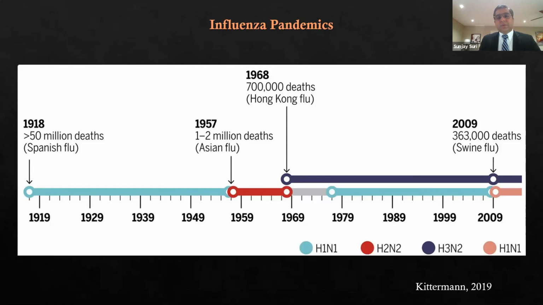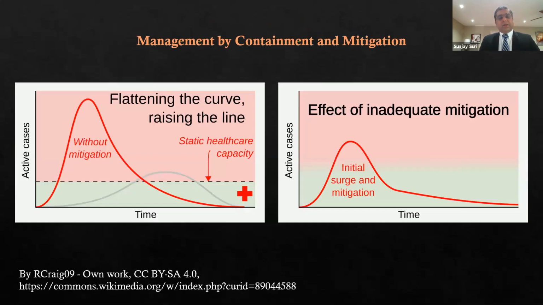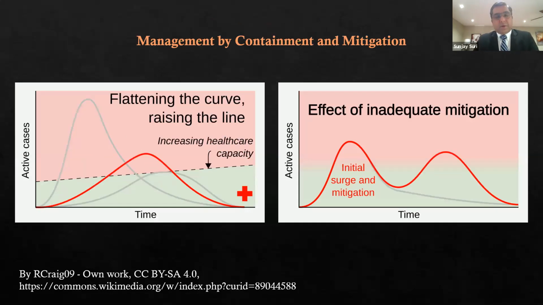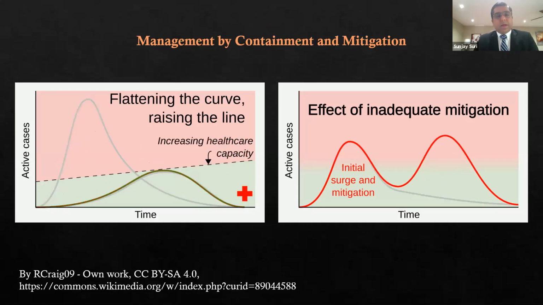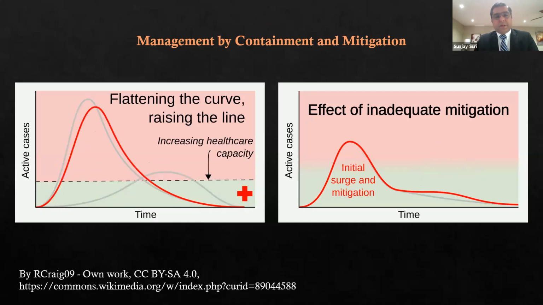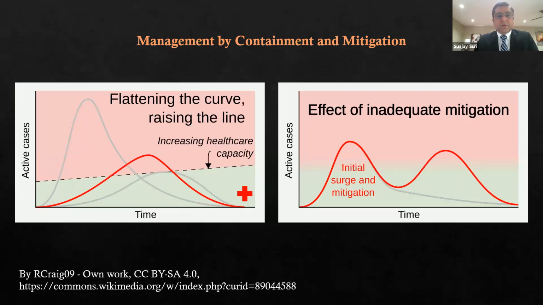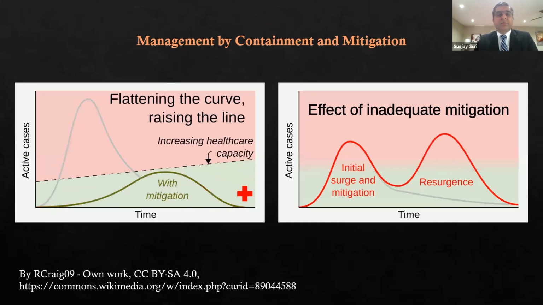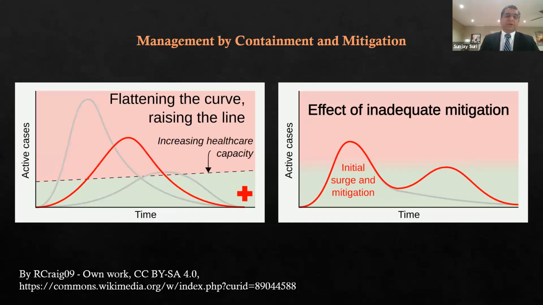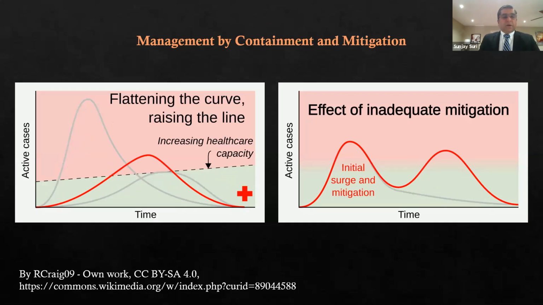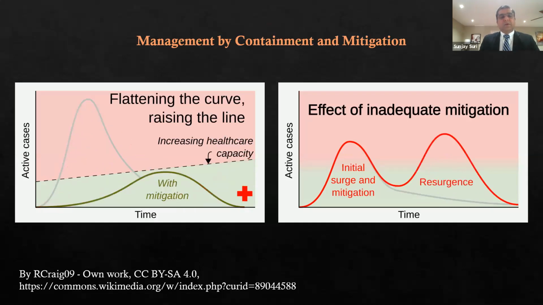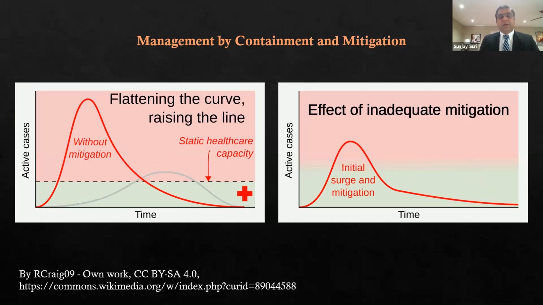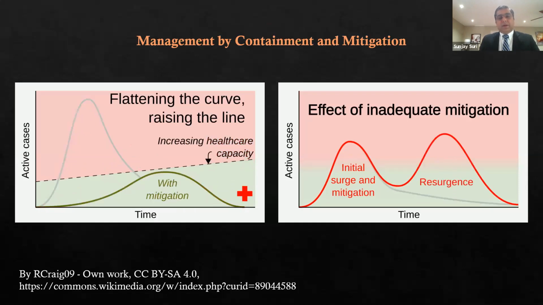But what was known from some of these pandemics, which have led to a lot of thought process and help us to prepare for the next ones, is that there's an imperative concept that we must always be concerned about. And you've heard it many, many times, I'm sure other speakers would have discussed it, but as we go into this talk, I just want you to spend a few moments to think about this. We've all talked about the flattening of the curve. This reflects that we want to do everything possible to try and contain the spread of the virus and mitigate it as far as possible.